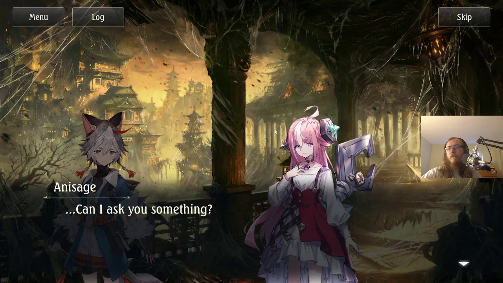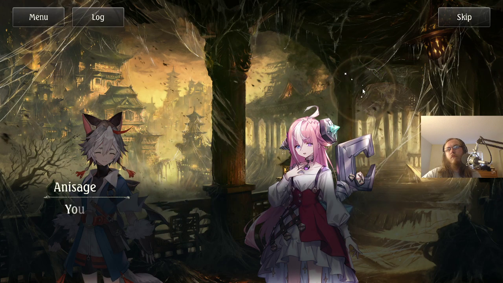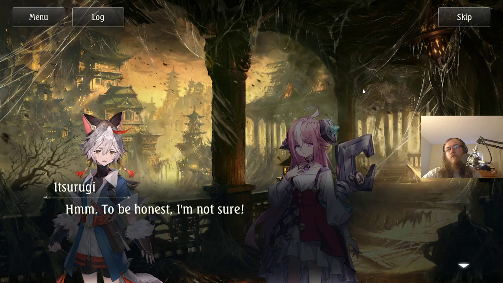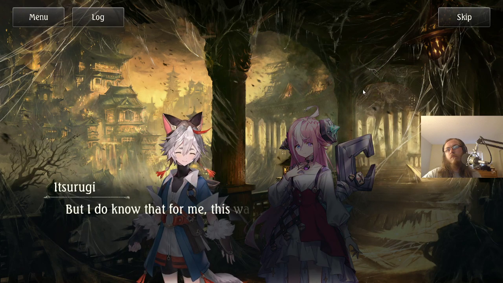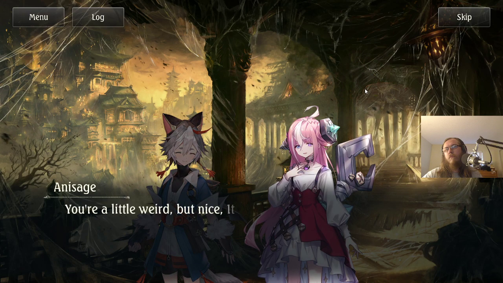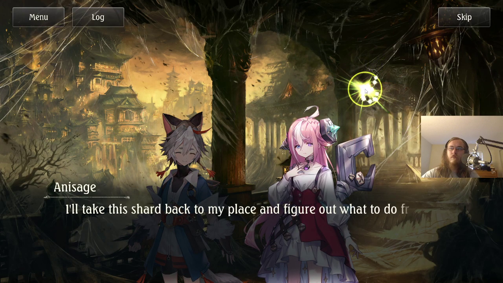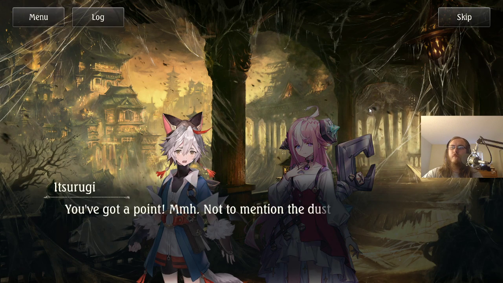Can I ask you something? Are you sure it was okay to help me? Help one of the Forsaken? You seem to be friends with Saito, so I thought... To be honest, I'm not sure. Huh? But I do know that for me, this was the right thing to do. You're a little weird, but nice, Itsurugi. I get that all the time. I'll take the shard back to my place and figure out what to do from there. We shouldn't linger. There's still a lot of scary things lurking around here. Yeah, more big spiders. You've got a point. Not to mention the dust is making my nose itch.